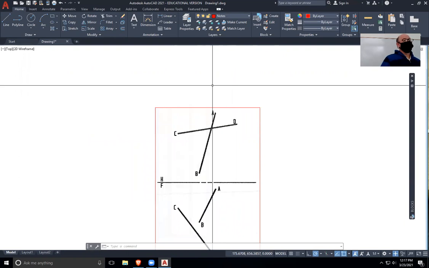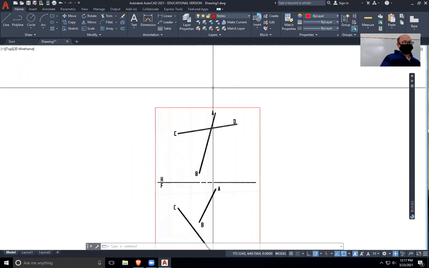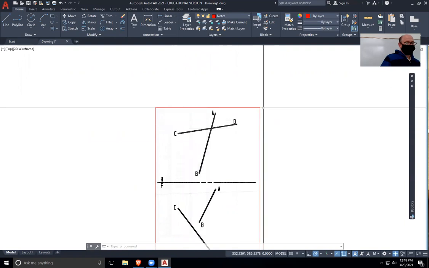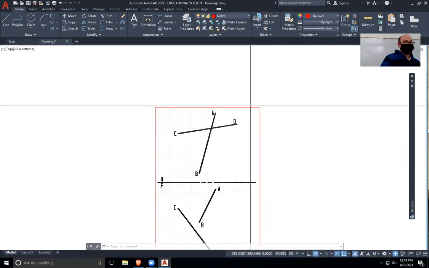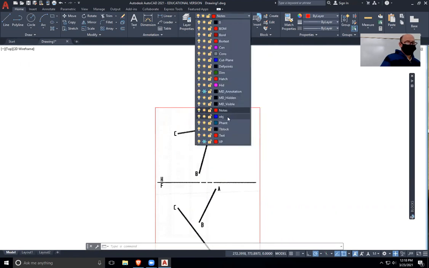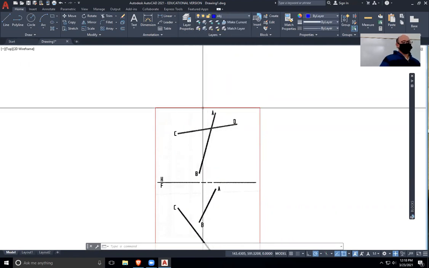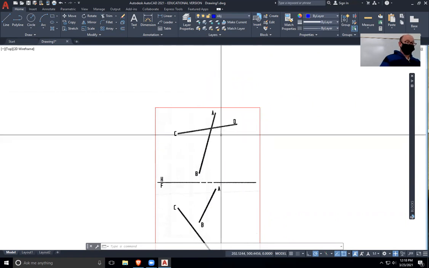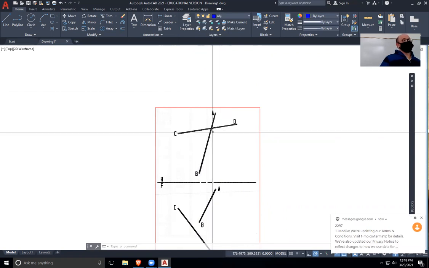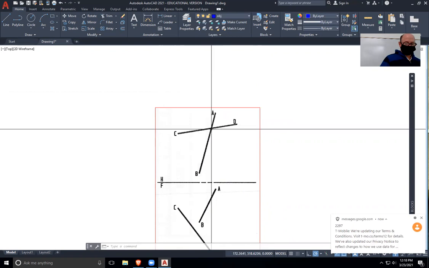I think I did 1.8 to get the true length of CD. All right. Got confused there. Okay. Well, let's run over it. Let's do that the way you did it. So you got your true length of CD off of the top view or horizontal plane. Yeah. Okay. So let's do that.